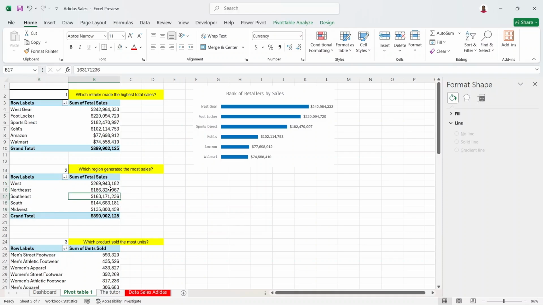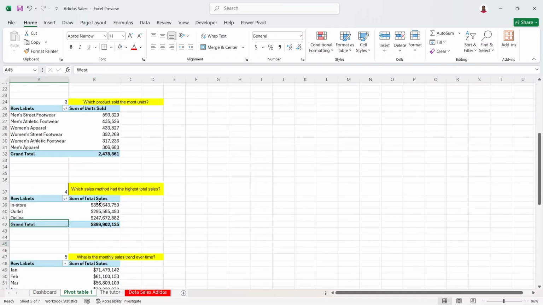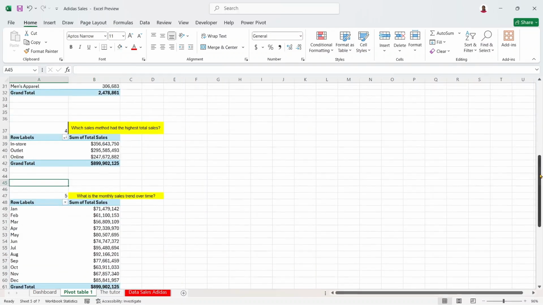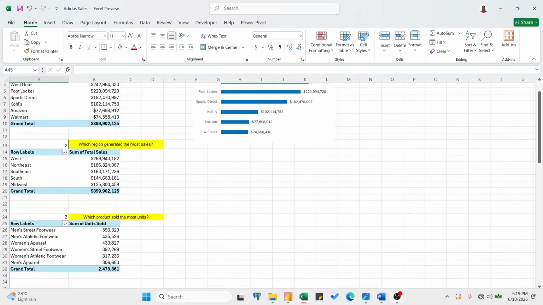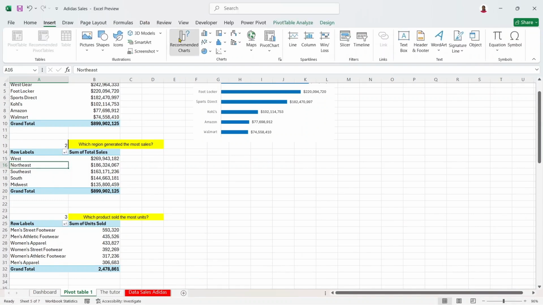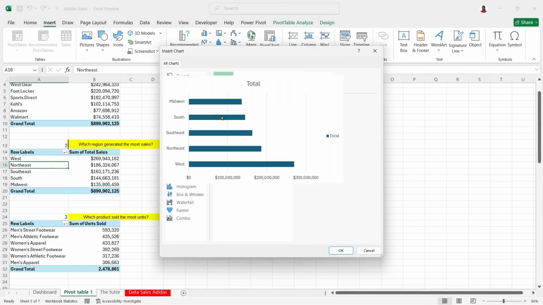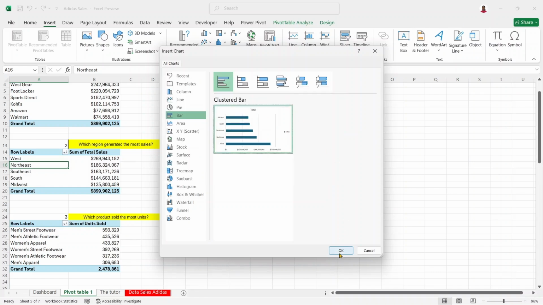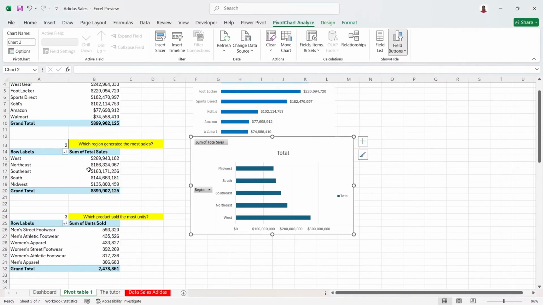To answer this question, we can choose a simple chart too. So let's use another chart like the bar chart we used earlier. Select this second pivot table, insert recommended chart, come to bar, select it and click OK. So this is what we'll be using for this.